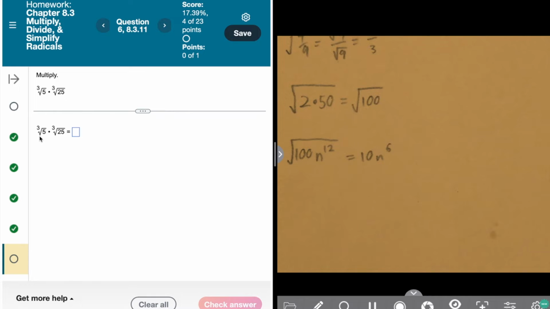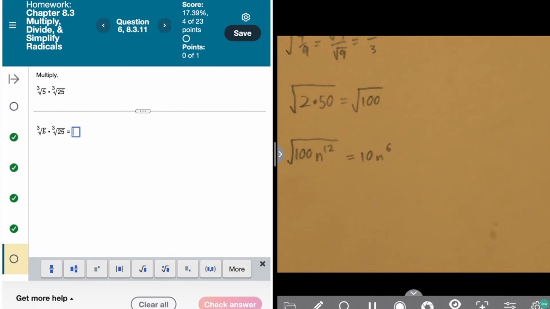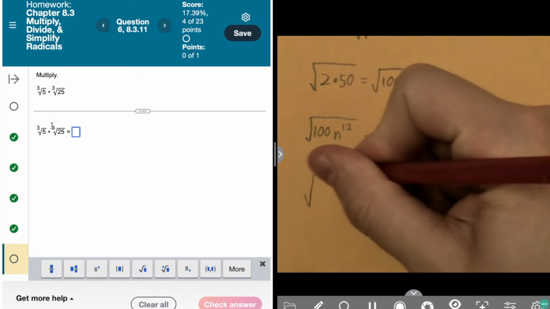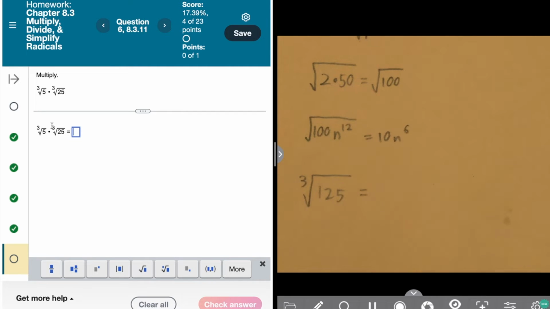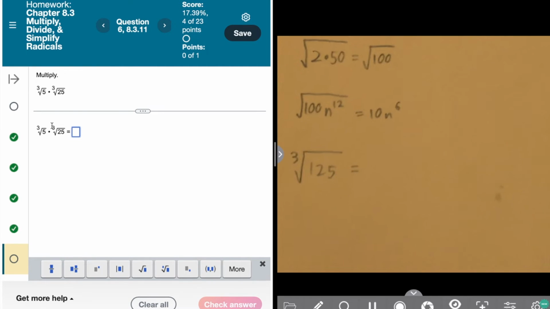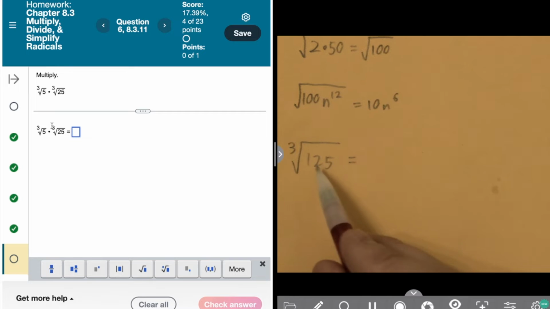All right, now this time I've got a cube root situation going on here. So just to say out loud, we can multiply 5 and 25. These are the same types of roots. So I am going to have the cube root of 5 times 25, which happens to be 125. If you take your calculator out and use all the skills we've used prior, maybe write 125 to the 1/3, maybe write math cube root 125, it turns out that that is 5.